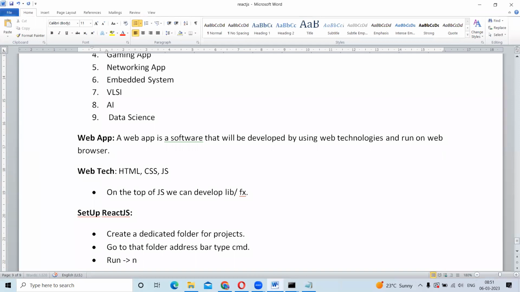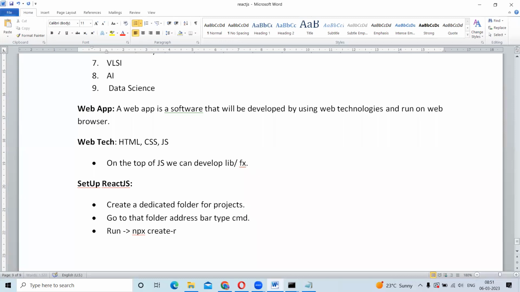The command is npx space create hyphen react hyphen app space your project or application name.